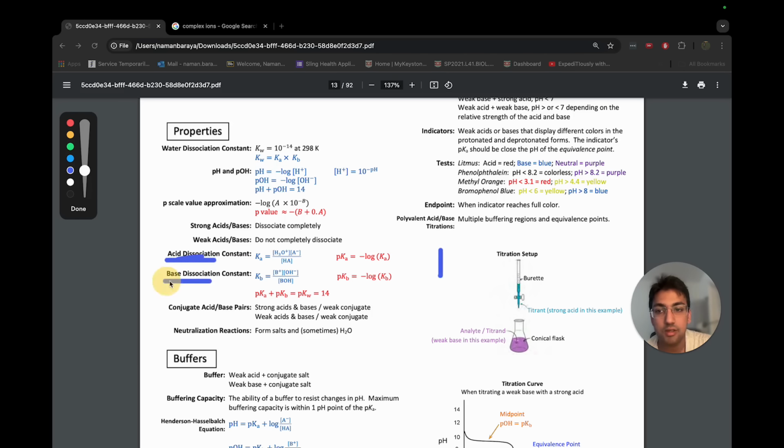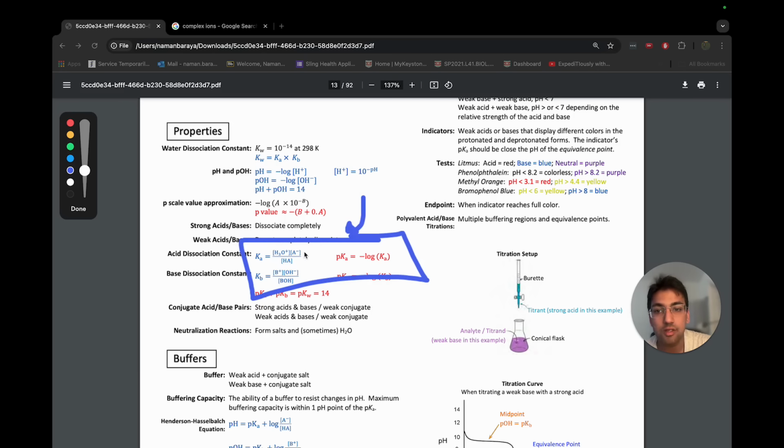There's acid dissociation and base dissociation constant, and this basically is you take the H3O+ in the solution, you take the A- in the solution, you multiply them, and then divide it by HA. That's Ka. And you can do something similar for Kb. And then you can figure out pKa and pKb, and that's basically telling you how strong is the acid or how strong is the base. These are all measures of how strong is your acid or base based on how much dissociation happens.